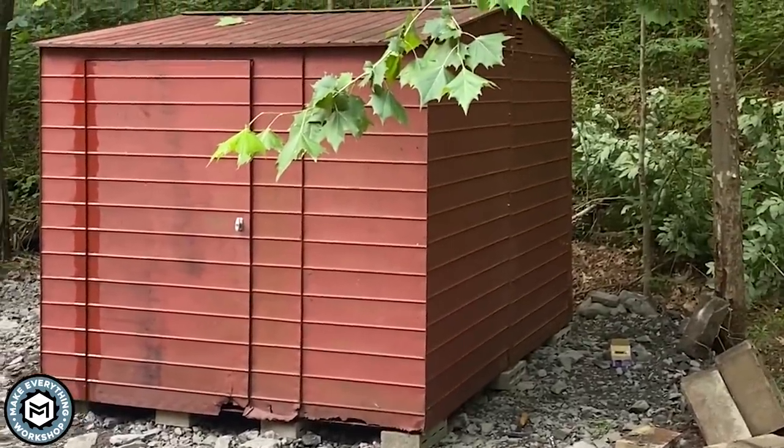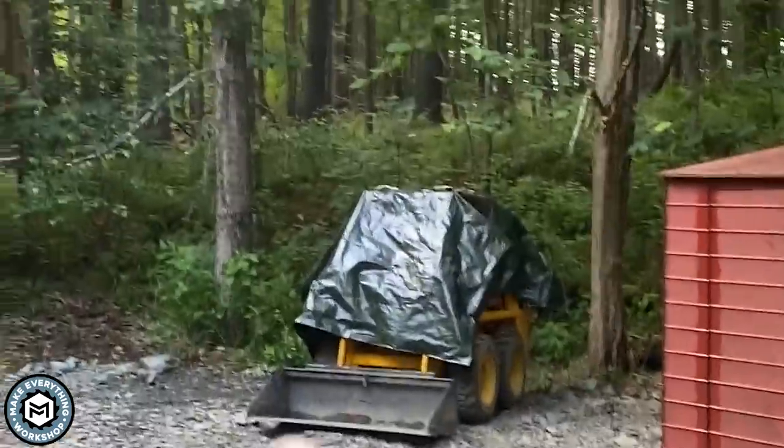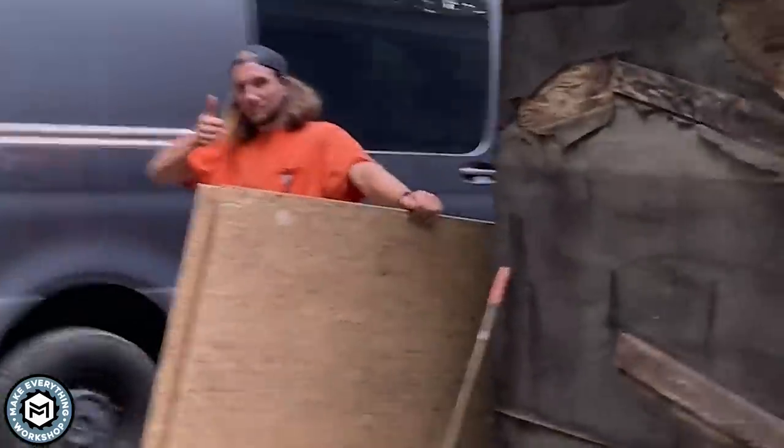We took it down to make room in my mom's yard, and I thought I needed to bring it up here. So tomorrow, we spread all this shale today. Mac was running the skid steer most of the day, putting this down. We got about 14 yards this morning. And tomorrow we're gonna be building a carport for the machine right in between those two trees. It's gonna be a great time, right, Mac? That's right. Let's go. It's been a long, long day.